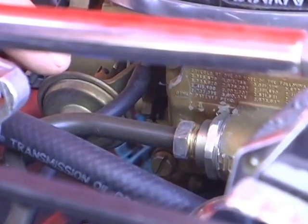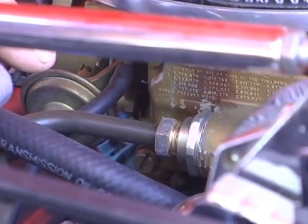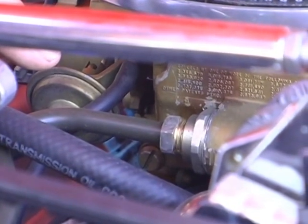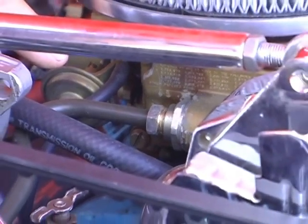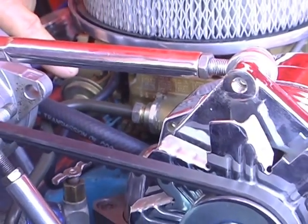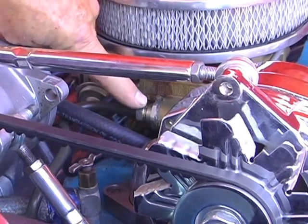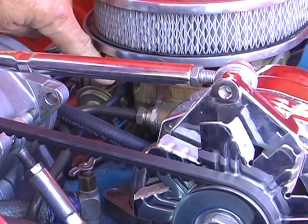Now this right here is a 4-barrel Holley on a Quadrajet type manifold, which is a spread bore, which means the two rear barrels are larger than the front two barrels, called a Quadrajet. Very popular. A lot of automobiles use this style of carburetor designed for Quadrajets and, of course, Thermoquads and whatnot. But the reason I mention it is the way the fuel line goes sideways into the front of the carburetor instead of just a nut that goes straight on in like some other model cars have.